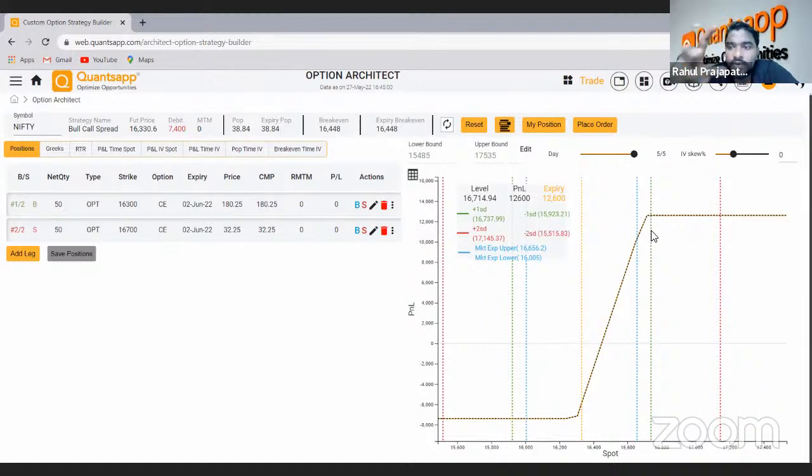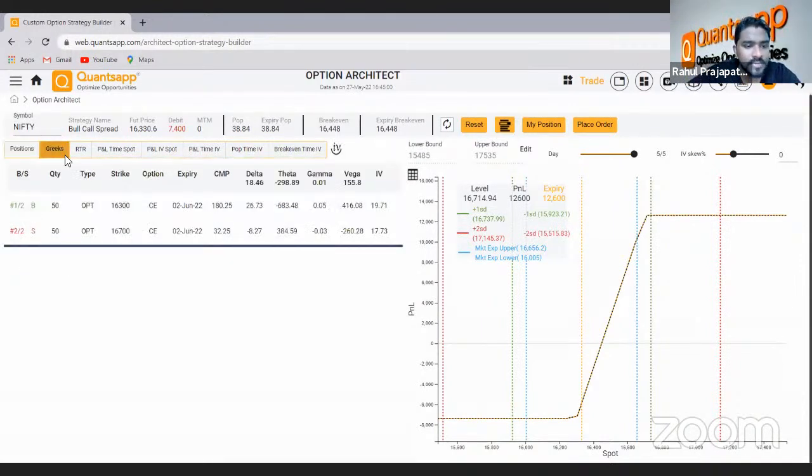So I hope till this point we are okay with how to read this graph. Okay. So you need to learn how to analyze your strategies. So this is the first thing. Now, what is the second point that we need to check? When we trade options, we are always focusing a lot on option Greeks. A lot of people are actually focusing on option Greeks, right? They keep on talking about what the option Greeks are and how we can trade them. So let's talk about that also, because at least we should be aware of how we can use the option Greeks, at least some understanding. Not in detail probably, but at least some understanding.